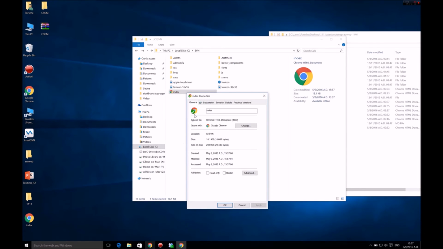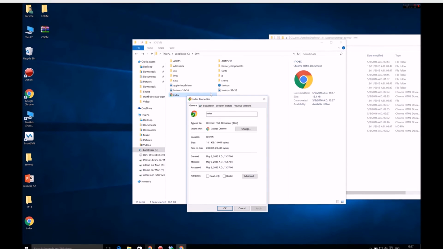The file will be changed to a check mark to show you that it is up to date.